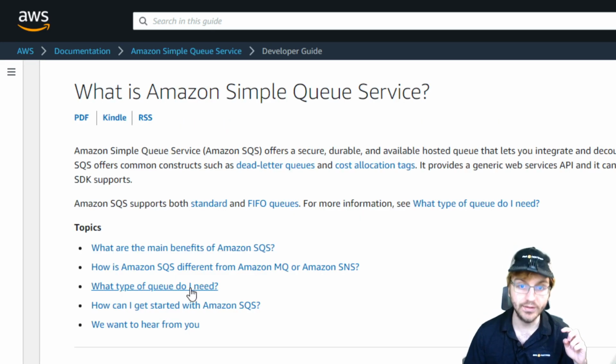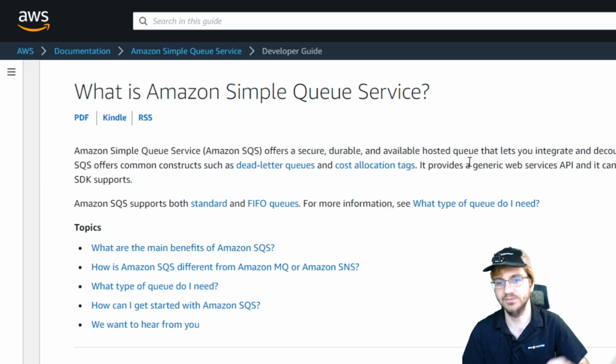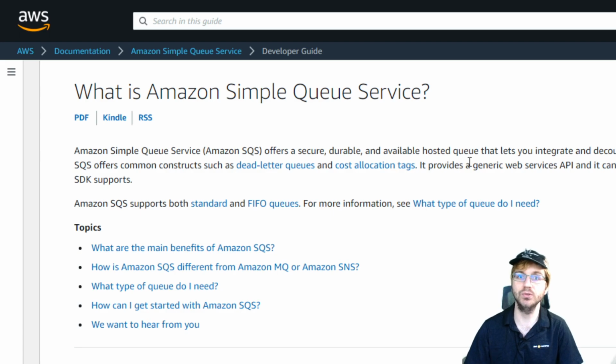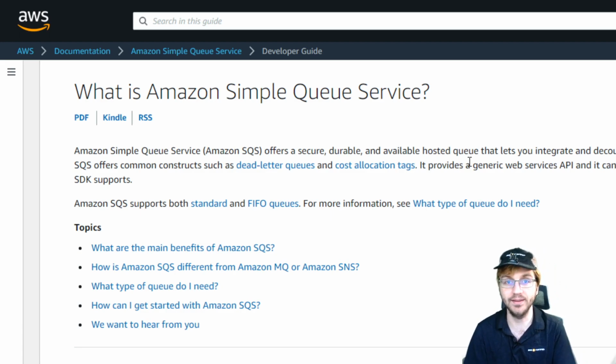And then there's also SQS, which I mentioned before, but allows for hosted queue. And the queue is just, you stand in line for the queue. Like you're at the grocery store, you're in line for the queue, you bought your Doritos, your Mountain Dews, and you're in the line for the queue. And that's what a simple queue service will do.